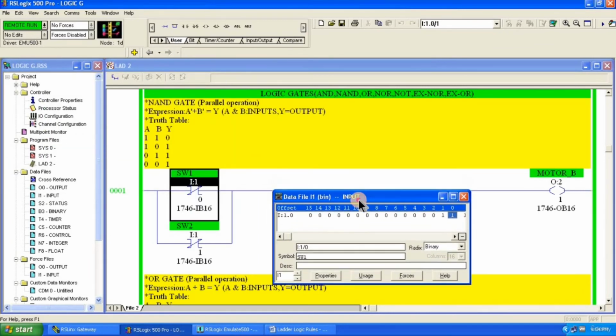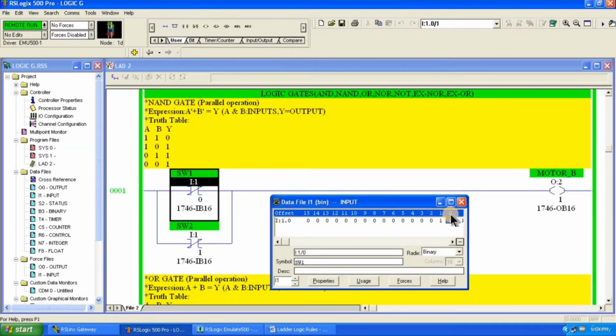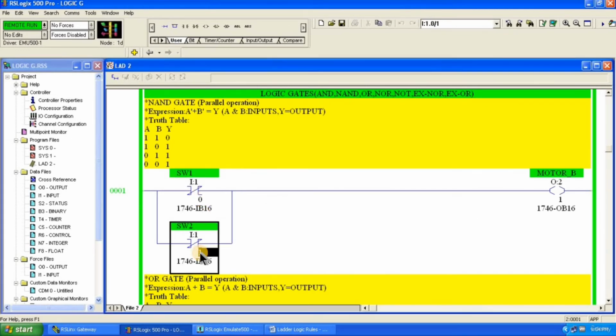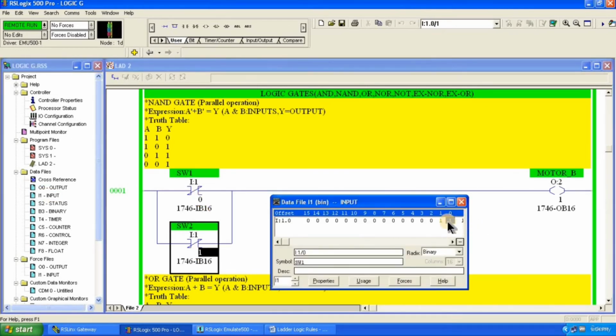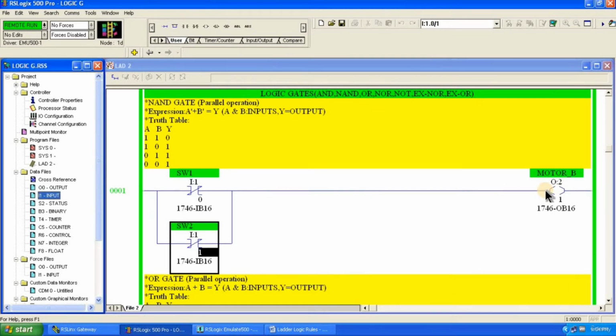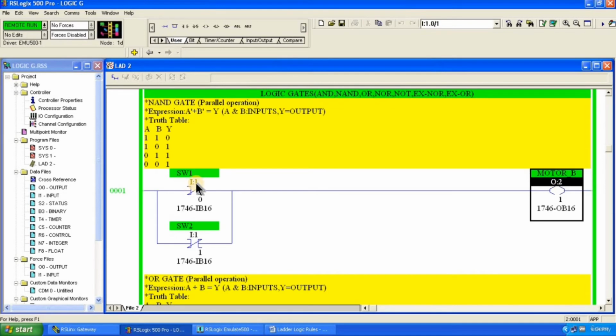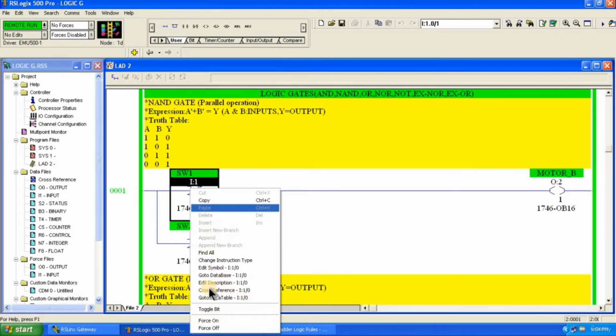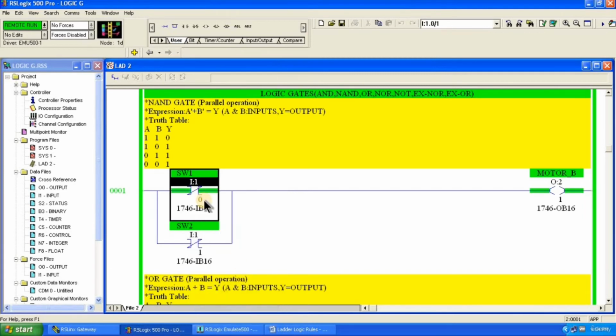In the data file you can observe input 0 and input 1. They are in on condition because 1 1 is here, and the output is in off state. If you release any input, for example if I release switch 1, then you can observe the operation of the motor, with this state 0 and 1.